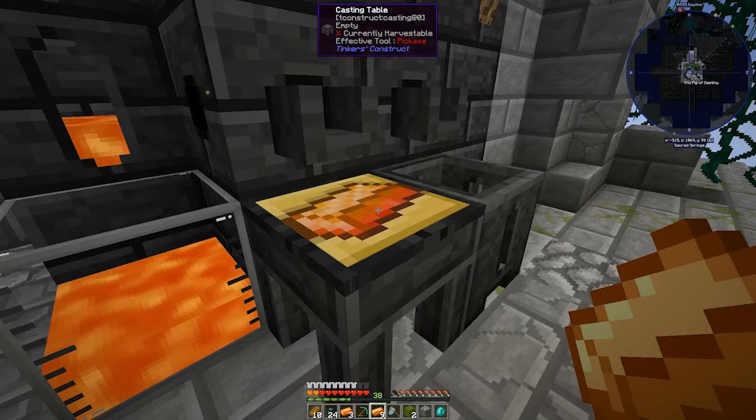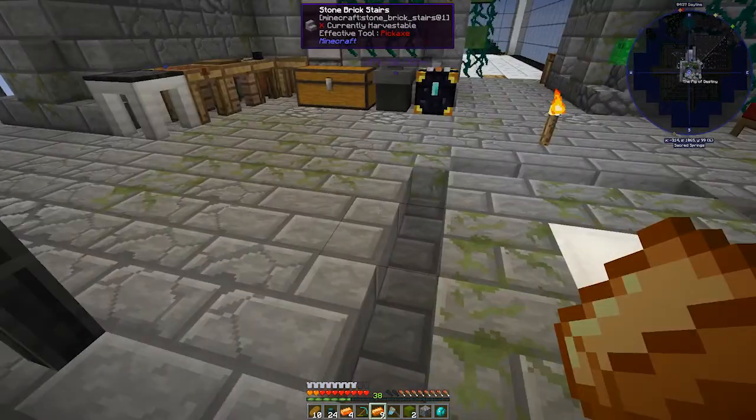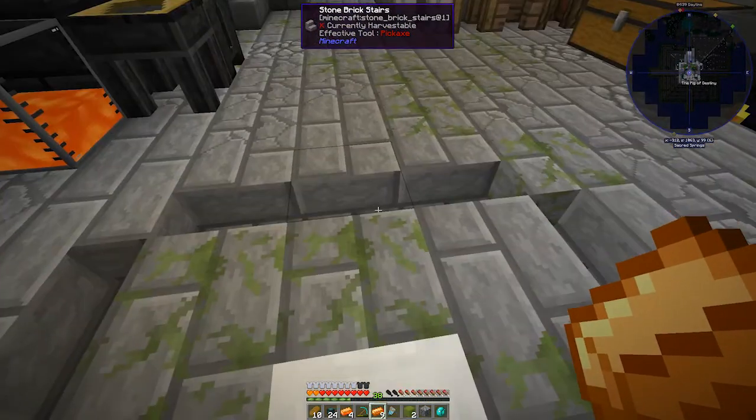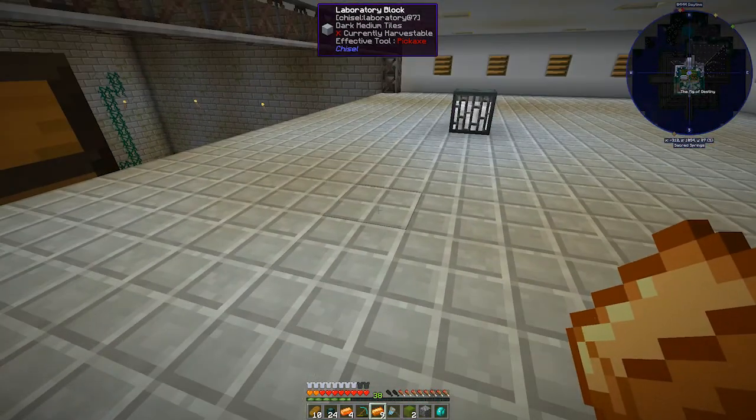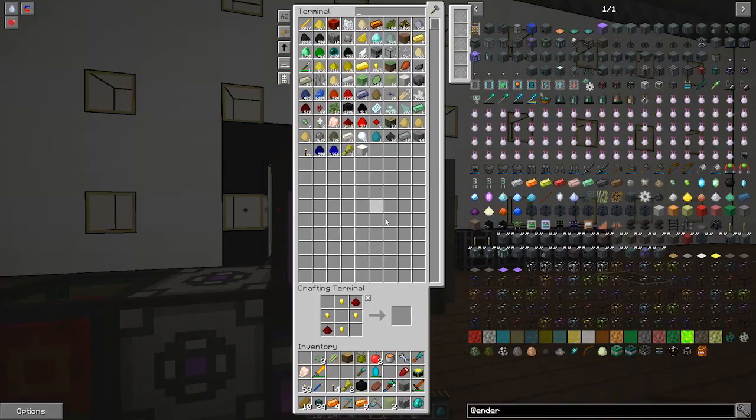Whoop, my butt, my face. There we go. Okay, so I think that's all the energetic alloy that we have, and we got all the copper. So let's jump back downstairs, run over here. Whoop, okay, and then let's throw that in here.